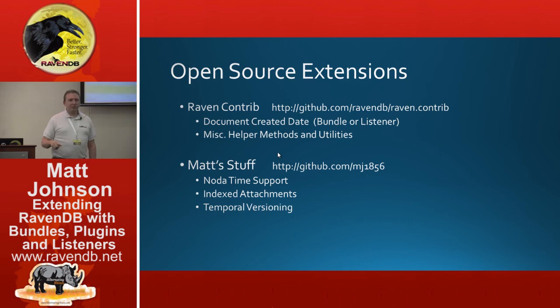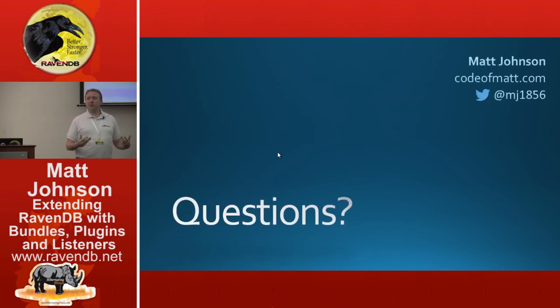Anyway, all this is in the open source, and I encourage all of you that if you're doing stuff with Raven, please look at the Google group, look at Stack Overflow, look on GitHub. There's a lot of interesting things out there for all kinds of databases, and Raven is one of them. So don't think that the only thing you can get from Raven is what's coming out of Hibernating Rhinos. We have a really good community, and it's getting richer and richer, and I encourage you to participate in it.